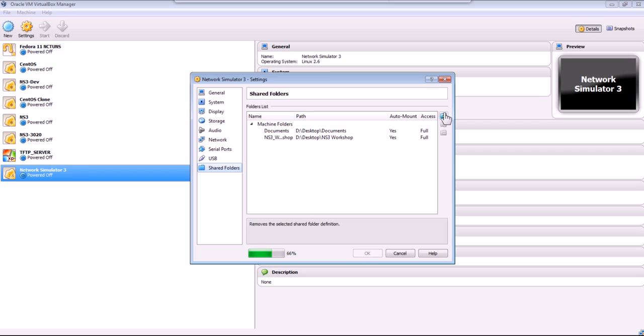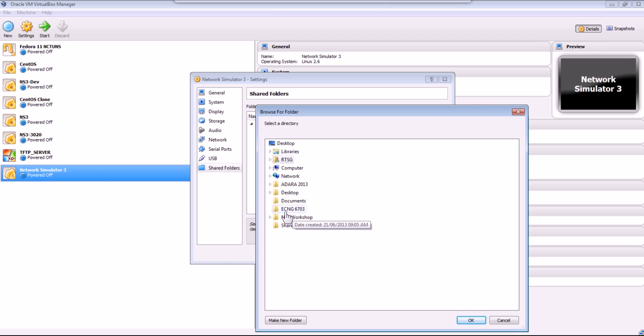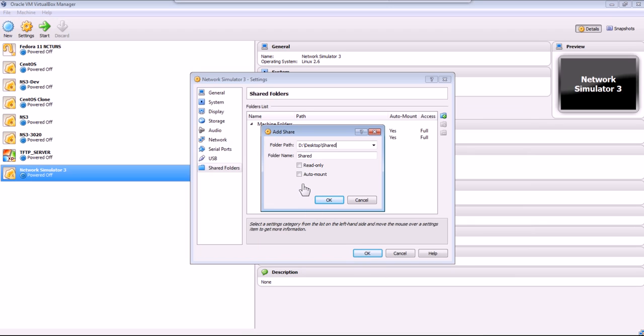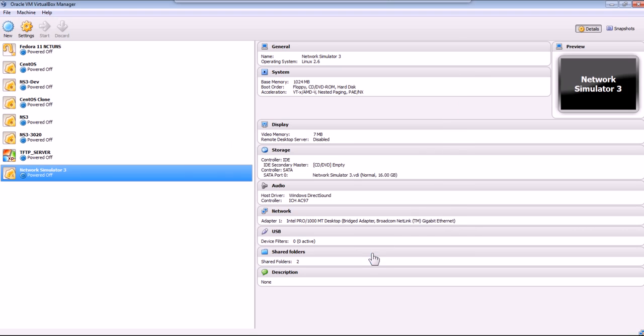So in the meantime, I'll go ahead here and click on the Add Shared Folders tab. I'm going to search for my shared folder. So it's on the desktop, it's called Shared. I'm going to click on it, click OK, and I'm going to click Auto Mount, and I'm going to click OK, and there you can see now that this virtual machine has 3 shared folders associated with it. So I'm going to click OK, and now I'm going to try to restart this virtual machine. So I can simply click Start up here, and hopefully it starts.